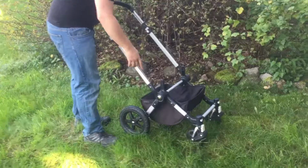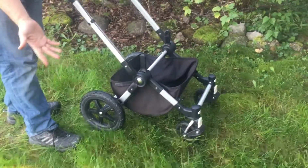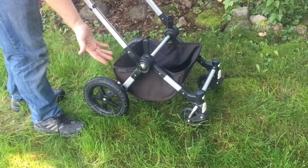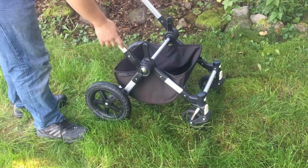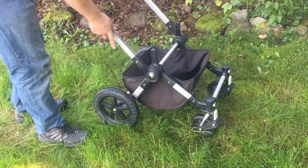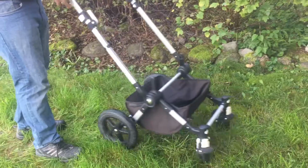So we've made some videos opening up the central locking mechanism, and though they have kept the same general system, and it can break in some of the same ways, the parts are a little bit larger. And it does take a little bit more in order to break it, and it feels a lot more sturdy when you travel with the stroller.